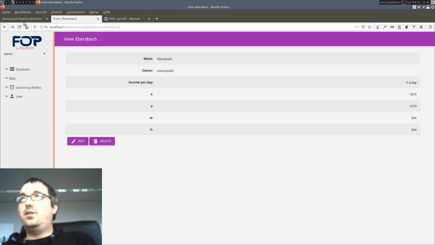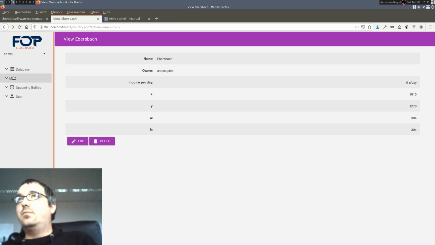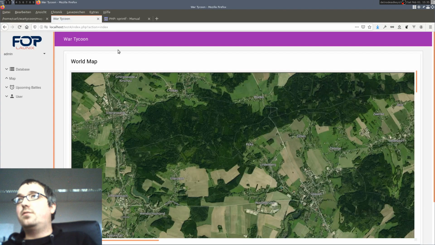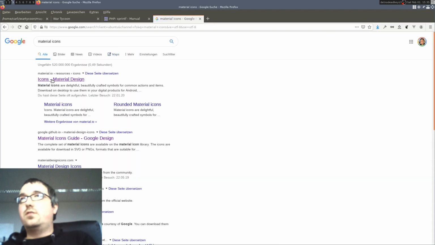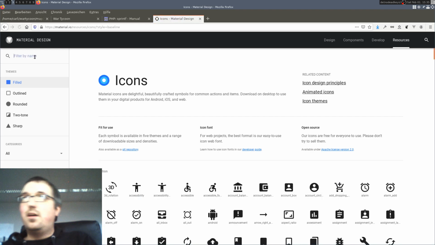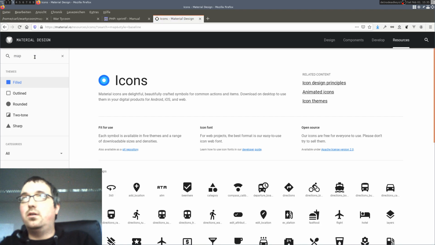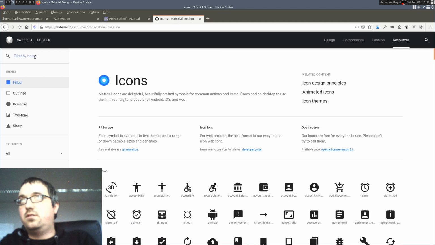So we created the map. We added sensitive areas. Oh, material icons. Of course, I have to add an icon. How can I forget the icon? Map. World. No. Oberlausitz. Oh, the icon set doesn't have Oberlausitz. Map.